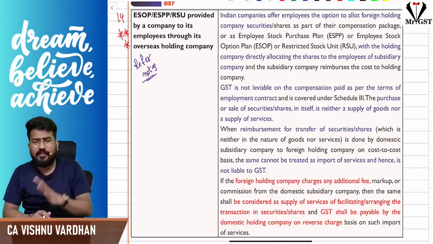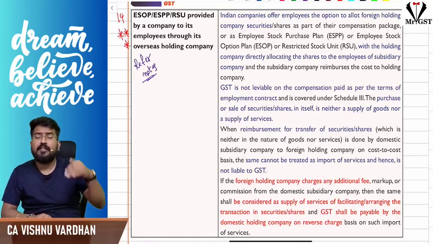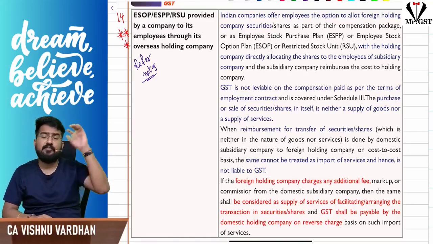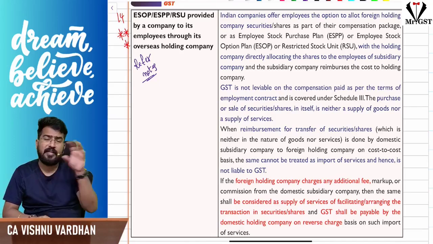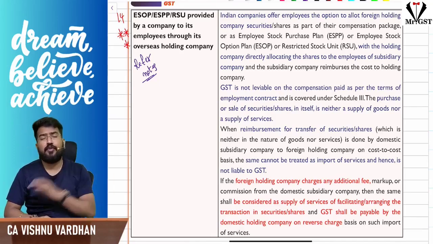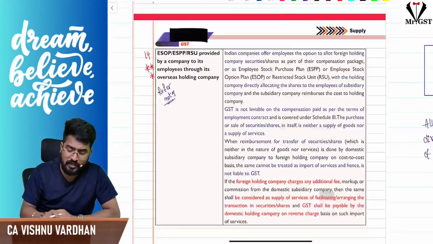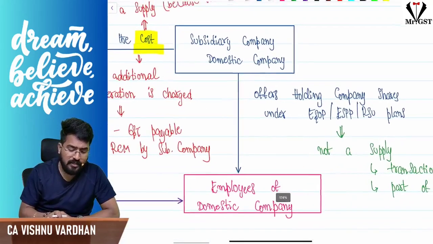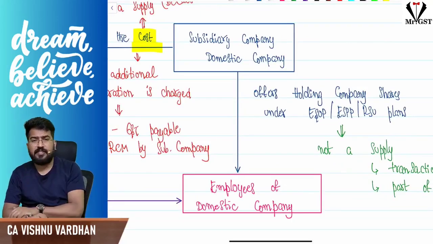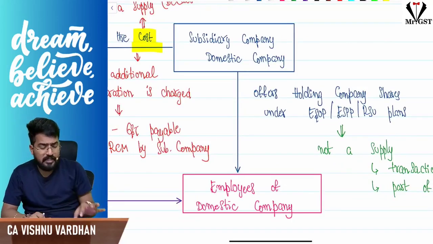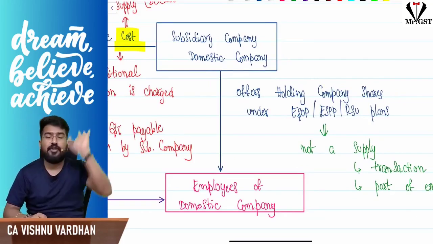So the final clarification is here. Please understand, generally Indian companies will allot shares of the holding company or parent company, whatever is there, which is a foreign company, to their employees. So the Indian entity, I repeat, grants its employees the shares of its holding company, which is a foreign company. In that case, what is the tax treatment is the doubt here. I'll show you with the notes. So please understand, there is a subsidiary company of a foreign company in India. The domestic company is the subsidiary, and the holding company is a foreign company. The domestic company is giving its employees the shares of the foreign holding company.